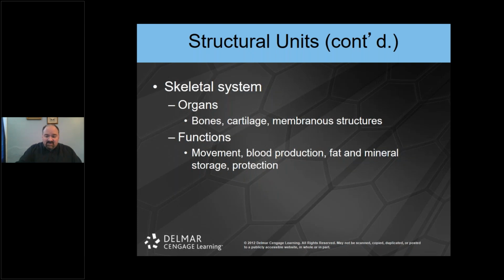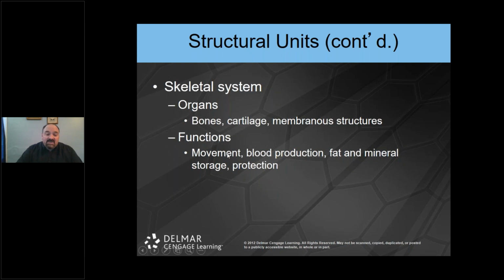And so you'll see here we talked about the skin, the integumentary system with its accessory structures. We talked about the bones and how they are involved in protection, involved in storage. So fat and mineral storage, what does that mean? Well, calcium is a major ion and mineral that is present, and the minerals that are present are important not only for your bones to stay strong and healthy, but also for your nervous system and your muscular system to move and to function. So very important, folks.